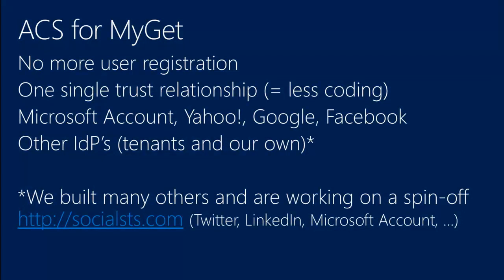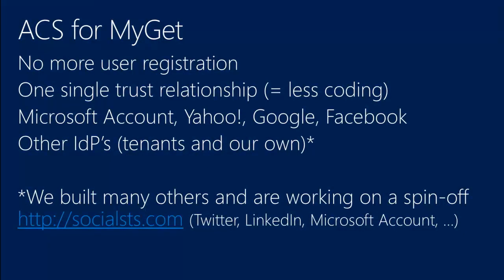And actually, we had quite a lot of requests from users asking for logins through GitHub, through Stack Exchange, through LinkedIn, and so on. So we built those for MyGet, but we simply linked them in ACS. So MyGet links to ACS, which links to MyGet, which then links to GitHub. So that's basically the story we have there.